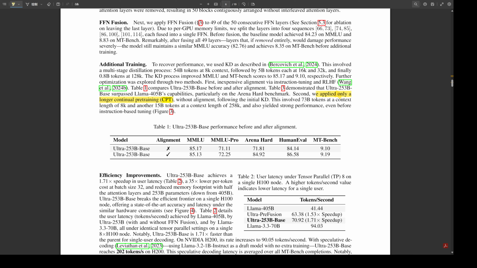They explored some additional optimization strategies as well. Like what? Things like alignment techniques, which is basically fine-tuning the model to be better at following instructions and generating text that's aligned with human preferences. Okay. And also just continuing to pre-train the model for a longer time. So they really squeezed every last bit of performance out of it.